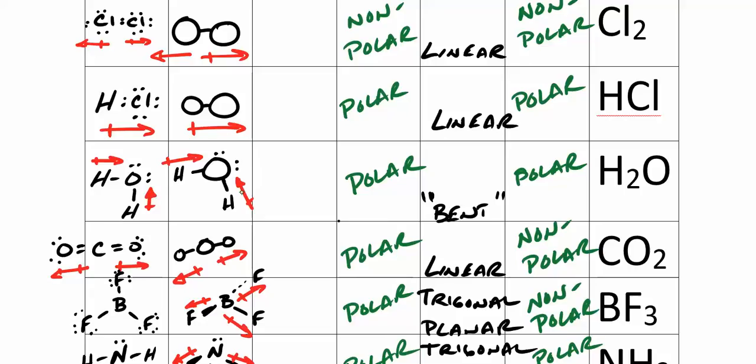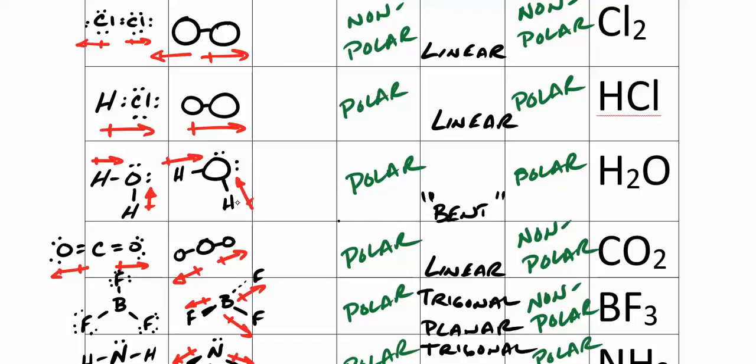If we want to draw this in 3 dimensions, it's good enough just to put an oxygen here, a circle here for this oxygen, a hydrogen here, and that'll be fine. Make sure to point the electronegativity arrows towards the oxygen, the more electronegative atom. Note again the lone pairs of electrons here and here. That's going to dictate this structure.